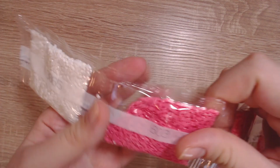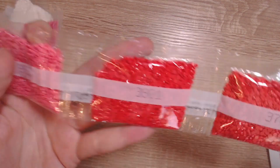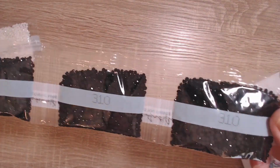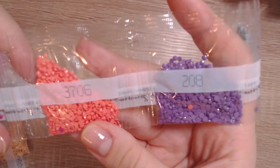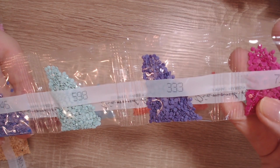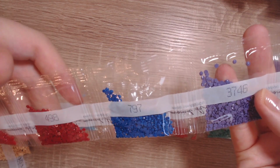Another white. Here we have some pinks. 603, 956. Ooh. So many blacks. Ooh. Very dramatic. Look at it. Five, 19, 208, 3706, 718, 333, 3. These ones come in smaller portions.